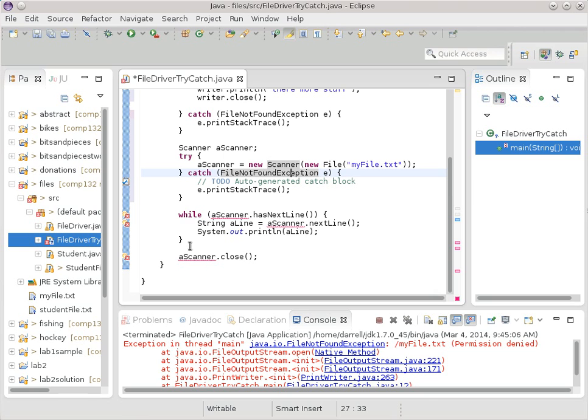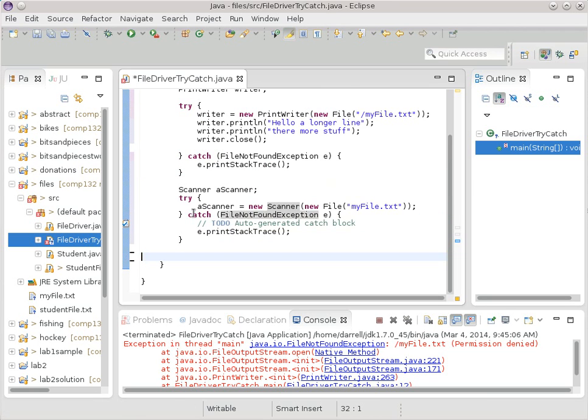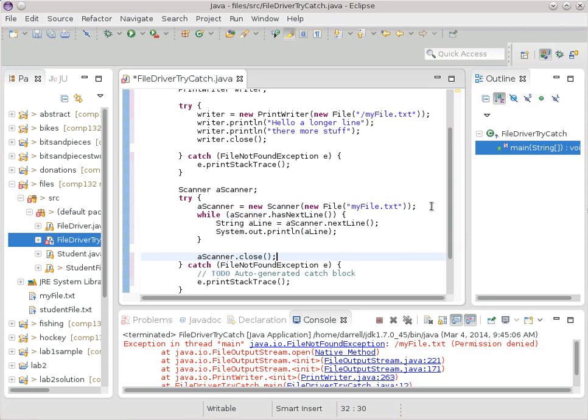I'm just going to drag this stuff back up where it belongs, inside of where that variable is more or less visible. Okay, so you end up with something that looks like that, minus that comment that we don't need.